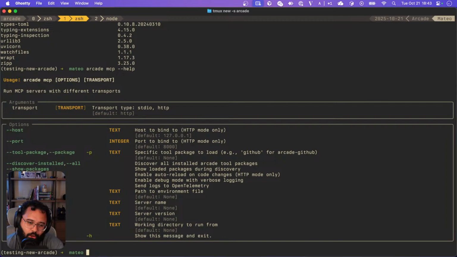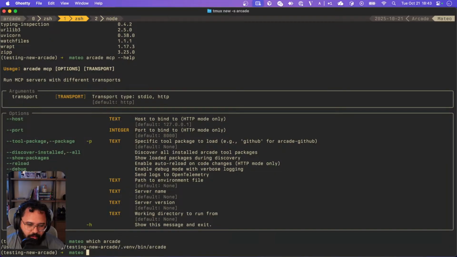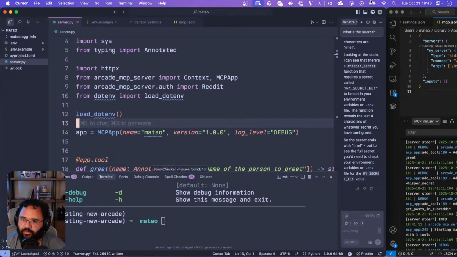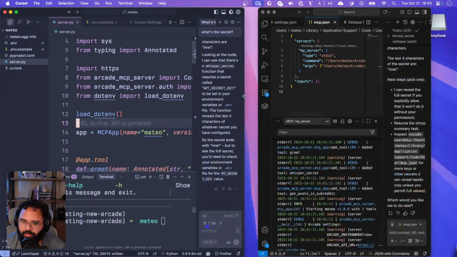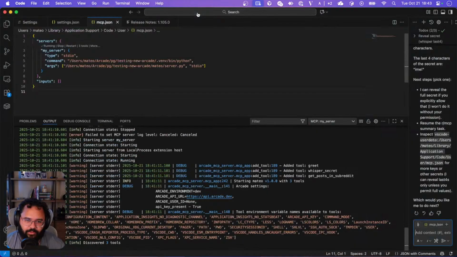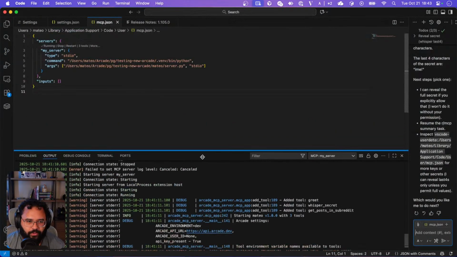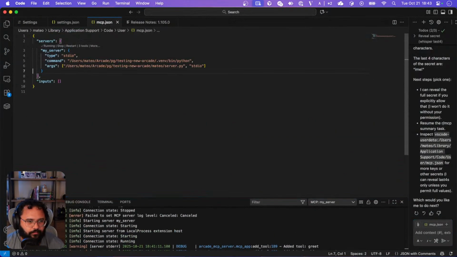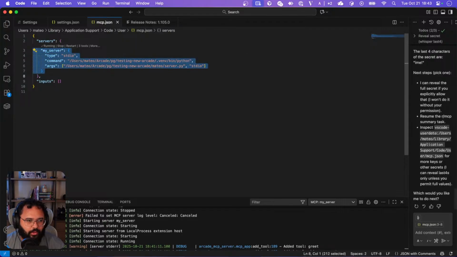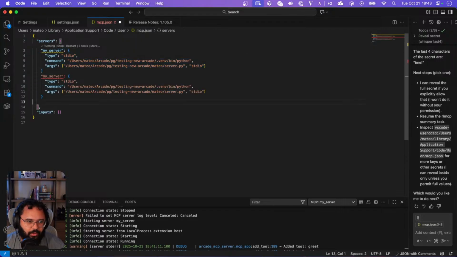So I could, I suppose, and let's try this actually. Like, which arcade? Let's do that. Let me just reconfigure this because this is the better one. Let me move this to another one. So here, I'm gonna copy this. Oops, and I lost my.